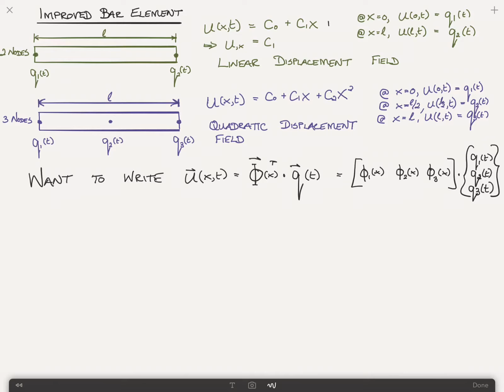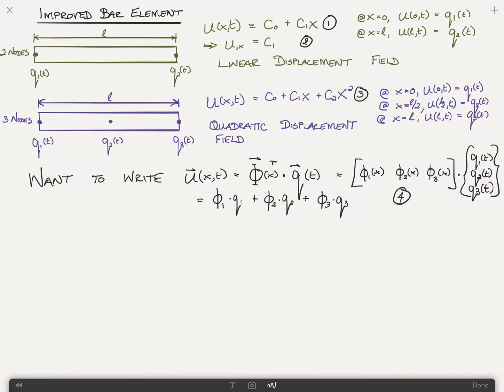We'll number this number 1. Let's just number my equations. We'll call this number 2, this number 3, and we'll call this number 4 here. And specifically, if I multiply that out, to make it a little bit clearer, this is equal to phi 1 times q1 plus phi 2 times q2 plus phi 3 times q3, where for shorthand I've dropped the x and t dependencies, but that is implied.